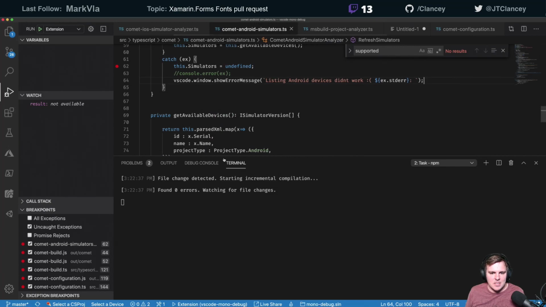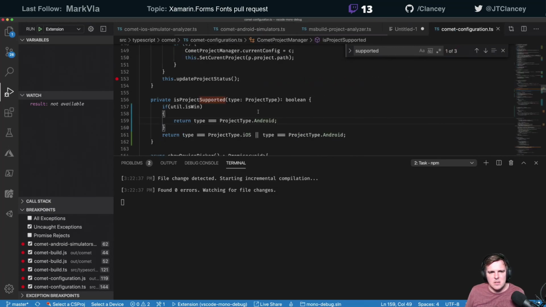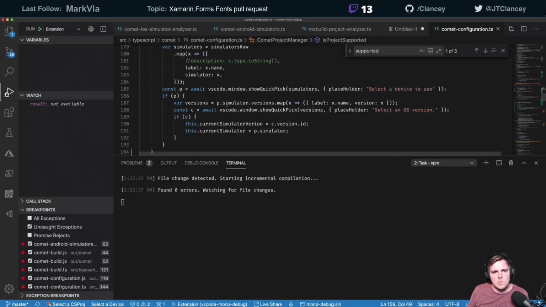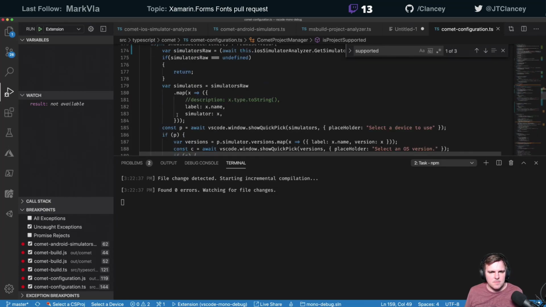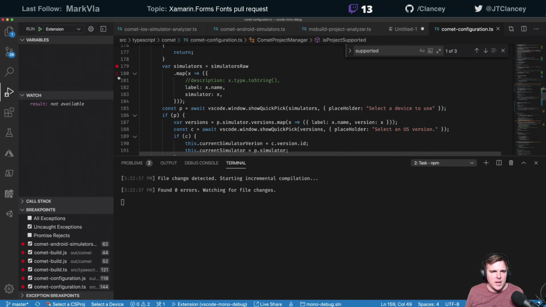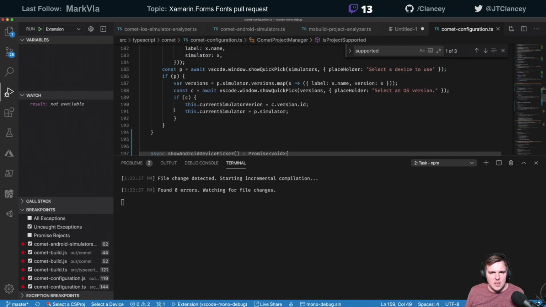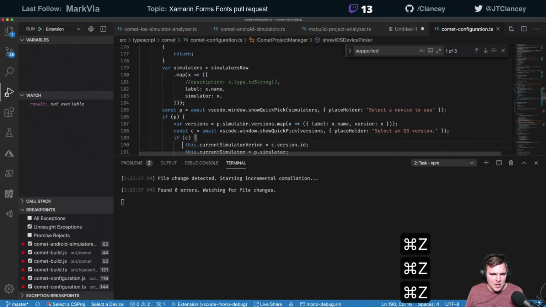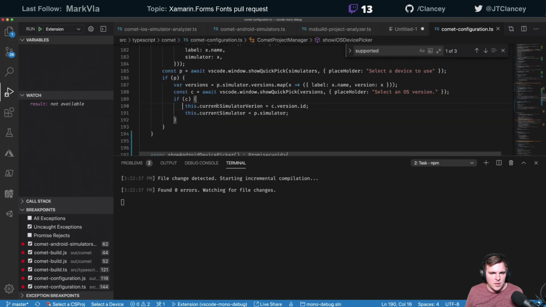We've got that. Let's find that error. What was that other error? So it's something here. Oh no, we got the selected device. We select the device. We set the current simulator. Wait, are we in the iOS one or the Android one? Oh, that's iOS. iOS has that. Never mind. Let's do the Android one.